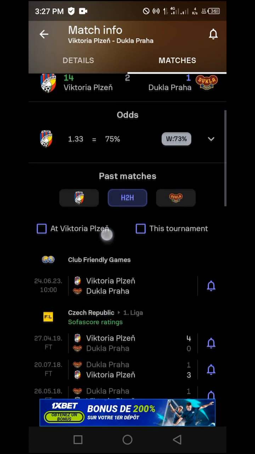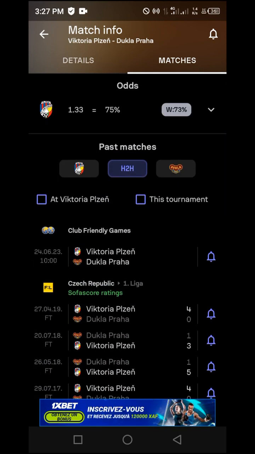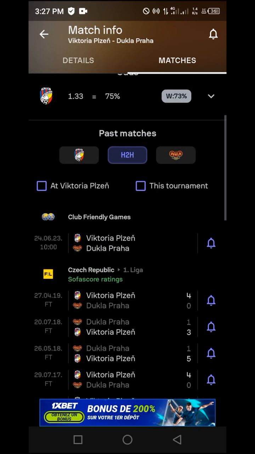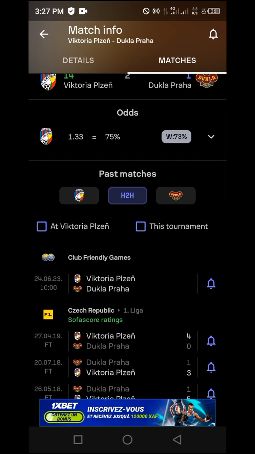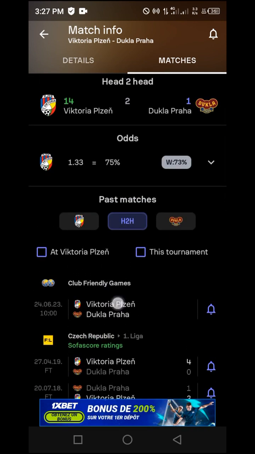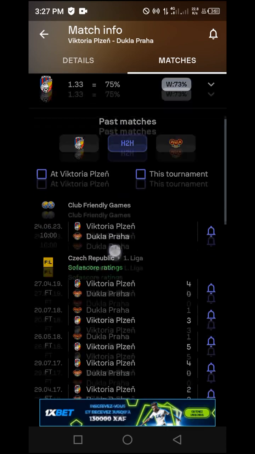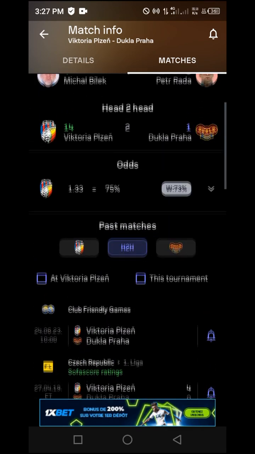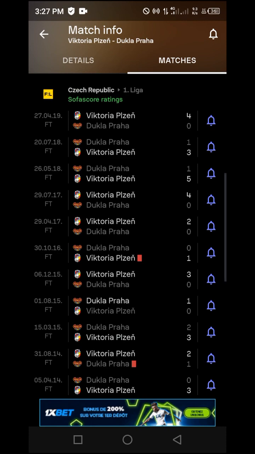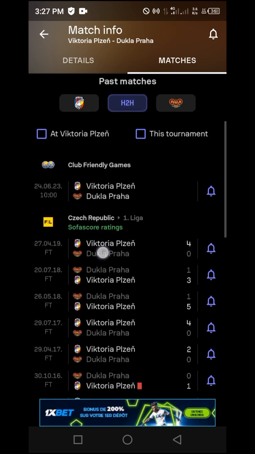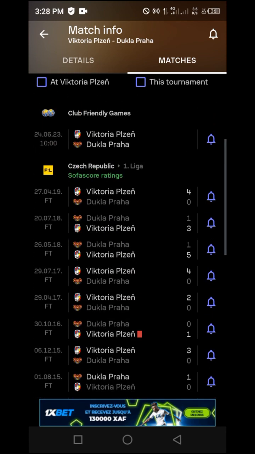It means that when it is at home, it still has the upper hand to always win matches like this. In this case here, what you are going to realize is that Victoria Pleasant is still playing at home, and of course there is still more advantage for Victoria Pleasant to win this match, and these are the kind of use cases you can take for Victoria Pleasant to be the winning team in this match. Also, you can use it as an additional tip to come out with the pick of looking at the possibility of an over 1.5 or 2.5 goals to occur in this match.